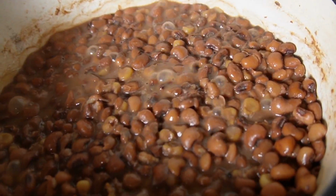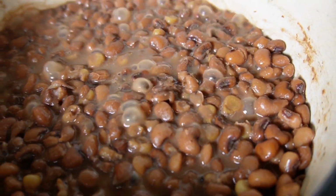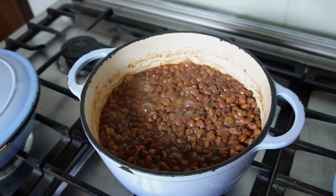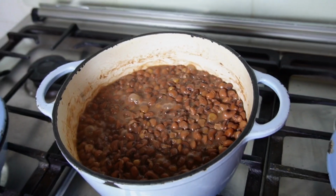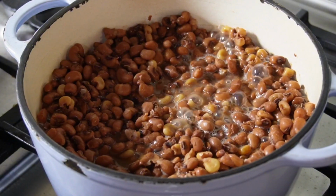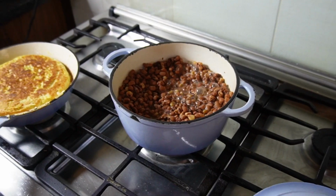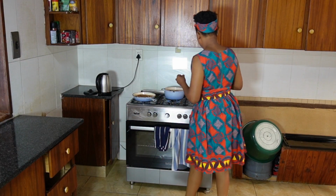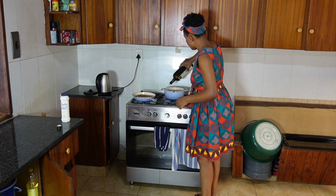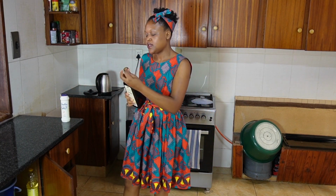So this is what you're looking for. You can see the corn is starting to, it has formed back to its shape. It looks fresh, even though you know it wasn't. And it mixed well with the cowpeas. Yemba, hehehe, hanakuti or indumba. So this is the right time to add in salt and oil if you want. So let's do it now. So our salt, yeah, put a bit of oil in there, yeah, let it simmer.